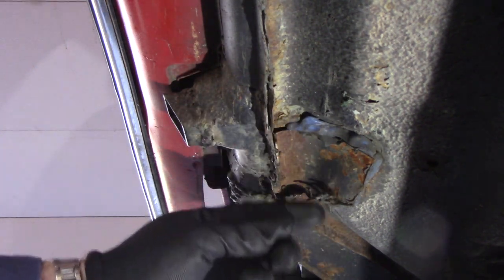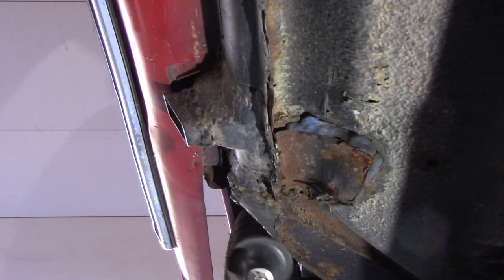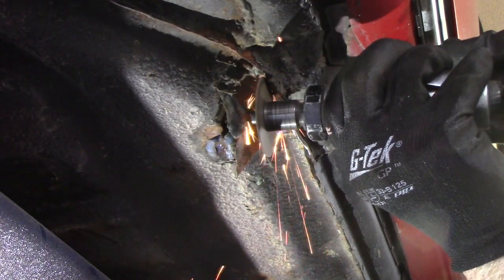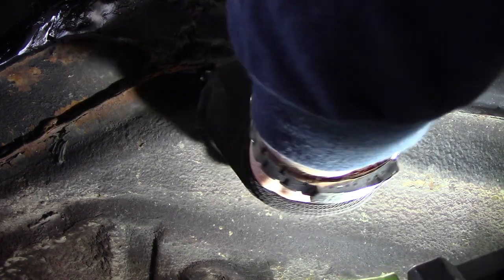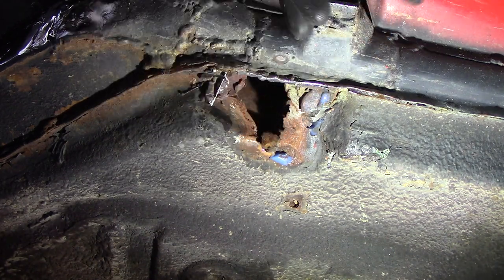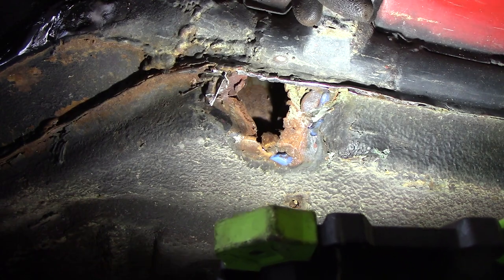Looks as though we welded it here and just never finished it. So I'm going to try grinding a little bit of this seam off and see if it'll come off with a sanding disc on a cheap Harbor Freight angle grinder. So there's what we're dealing with — that's going to be a little bit of a mess. I'll get some of that crap off there and figure out where we have good metal. Looks like it's actually a little bit jacked up right there. I can see some holes.